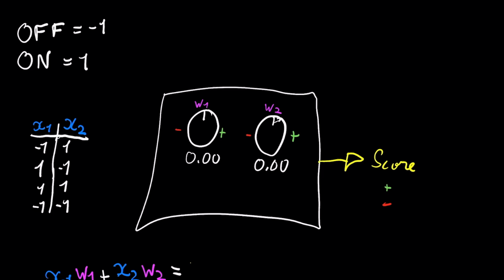Now we can denote the score as Z, but let's just think about this for a second. If we want our machine to evaluate a given input pair, we would substitute in x1 and x2 as a pair. So it might be, I don't know, -1 and 1. It might be 1 and -1, etc. And our tuned weights, whatever they're tuned to, will then scale those inputs. And when that's added together, it's going to give us a score. And based on the sign of that score, that's going to be how we classify that input pair, right?